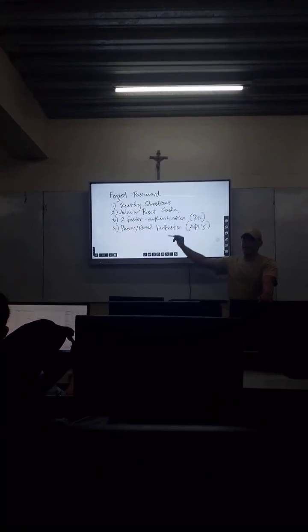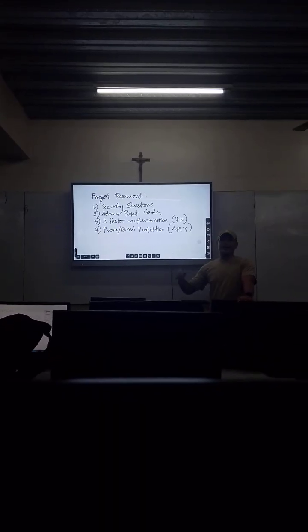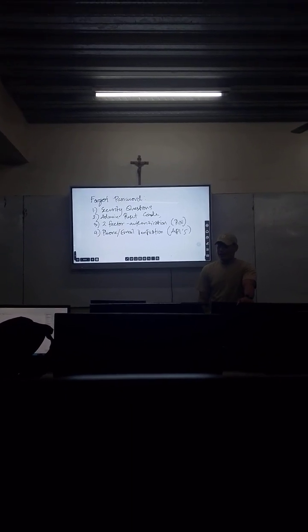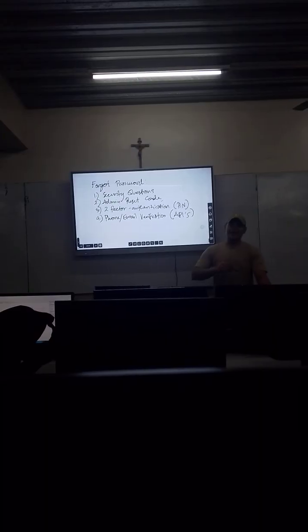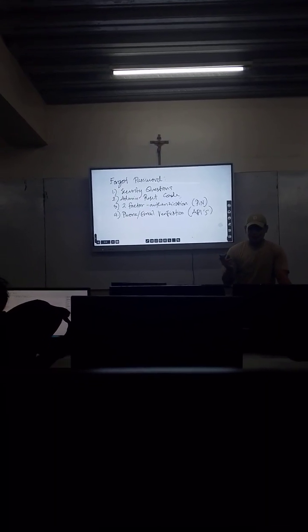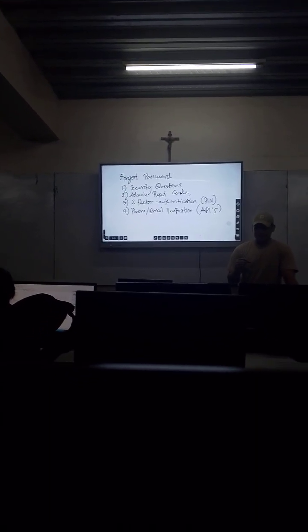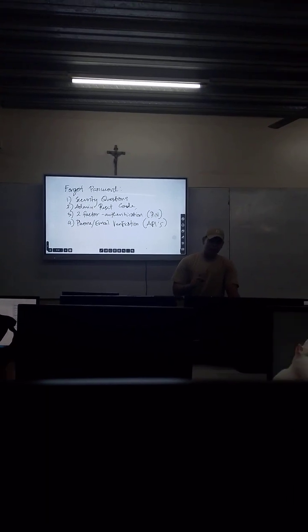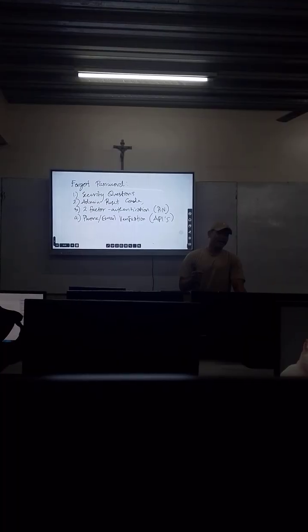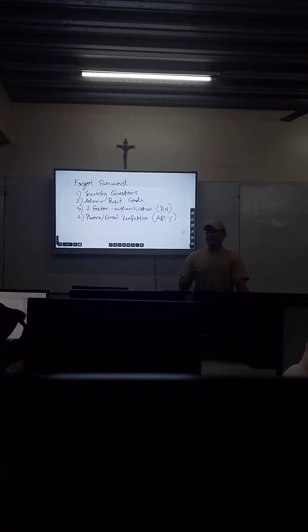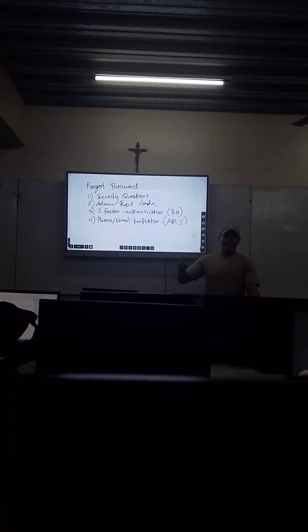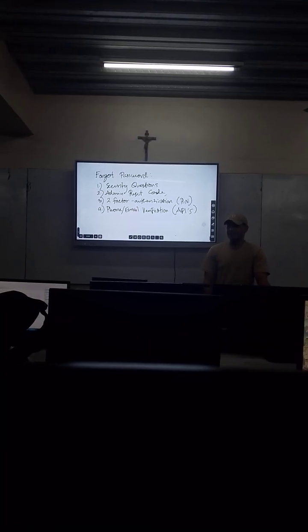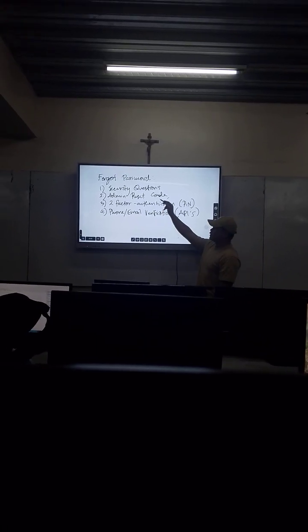When the user forgets, what is admin? He will request a code from the admin. The admin will provide a generated password. Then that password, which the admin gives as the new one, is only usable once. You have to change that as soon as you get logged in to the system. So first, admin reset code.